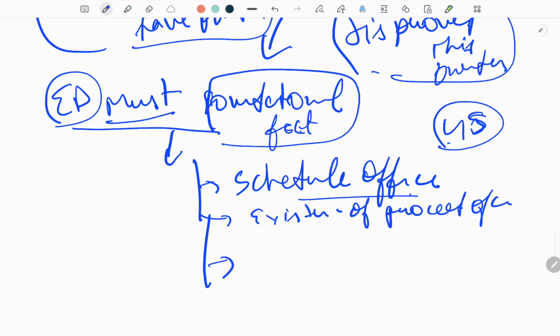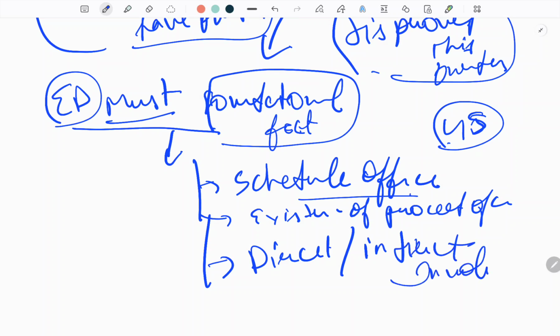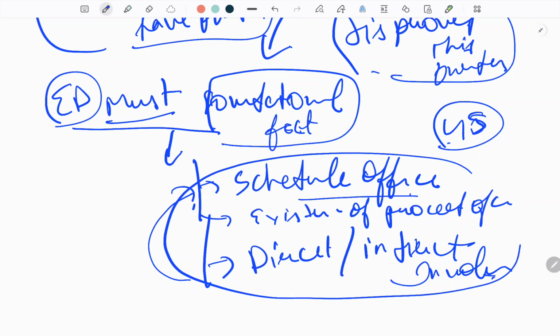And third, there is direct or indirect involvement, my lord, of the accused by possessing that property, which is proceeds of crime. That is because of a scheduled offence, because of indirect or direct involvement of the accused in illegal activity. That has to be proved by the ED. If the ED has proved that fact during the bail application, then the twin condition given under section 45 comes into play. Now there is no bail.